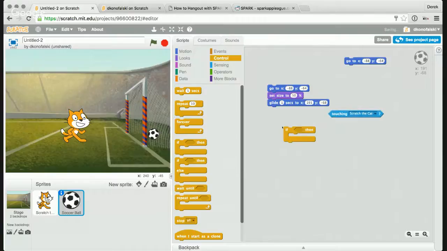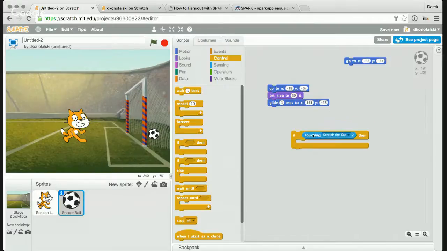So using some combination of these blocks, I need to get our game to only move the ball if it's touching Scratch the cat. Okay? So these blocks in the middle are called if blocks, or if loops. And what they do is they just check whether or not something's happening. Like you just saw, I can drag our little gem into this section.